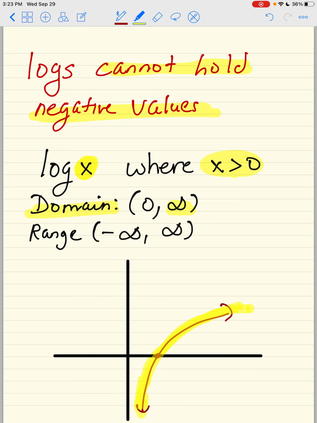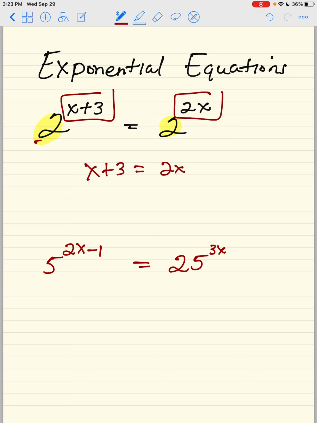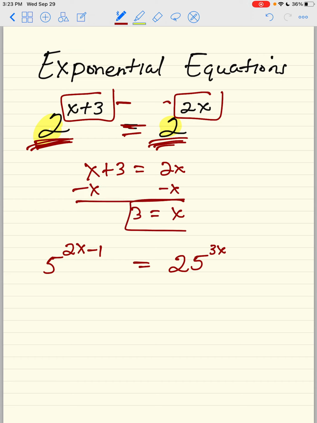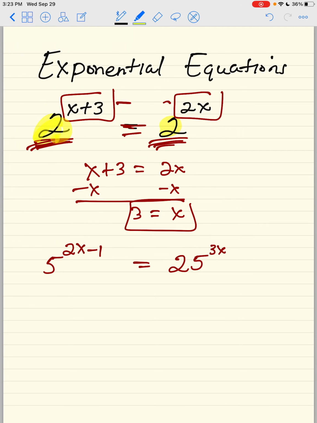It's concave down. Okay, in this part of the problem, I have this equal to this. And so how do I solve for x? I'm going to just set the exponents equal, right? Think about it. If this is this, the only way these could be equal is if their exponents match. So I'm going to minus x. And then you're done. Well, what would happen if these do not match? How do I solve for it?